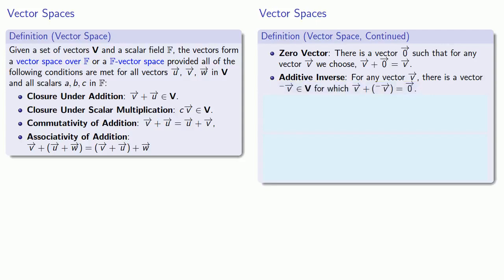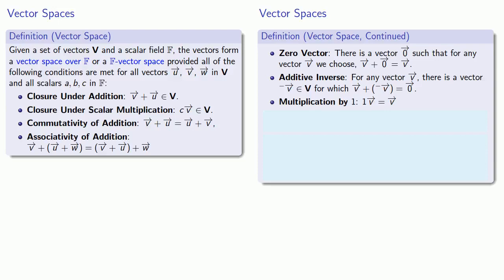Next, while we have defined scalar multiplication by an element of F, we haven't committed ourselves to what happens when you multiply by the scalar 1, which is the multiplicative identity in our field. And if we are dealing with a vector space, we do want to require that the scalar multiple 1 times any vector should give you the vector itself.